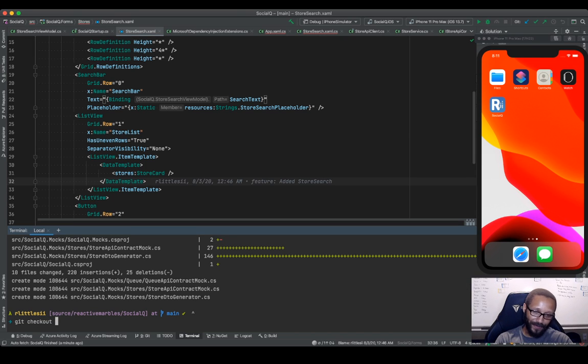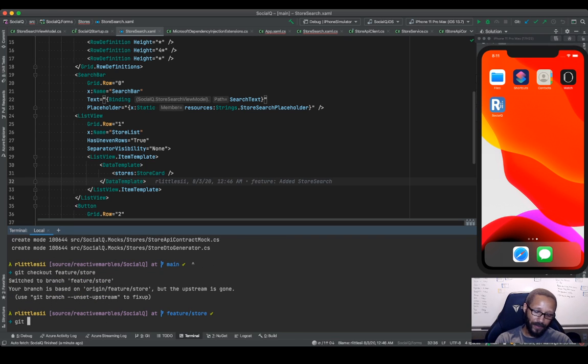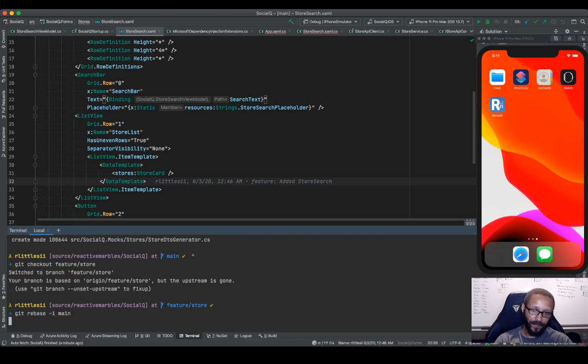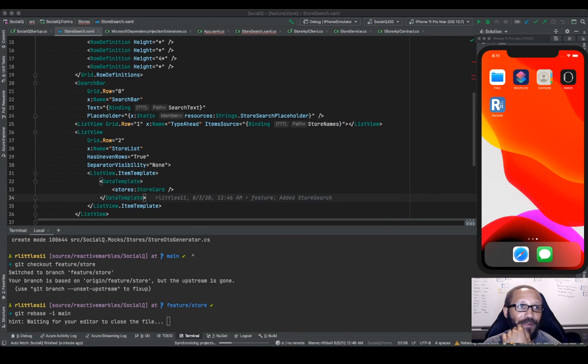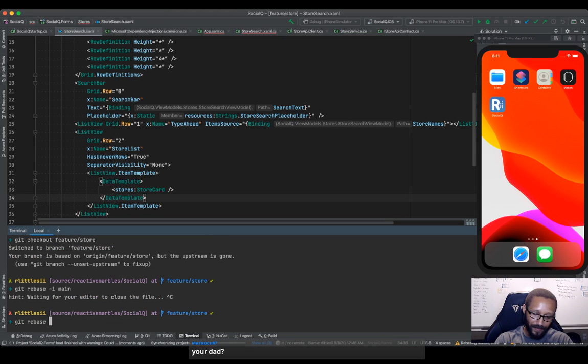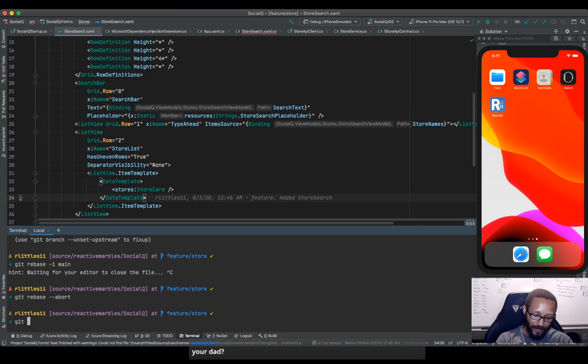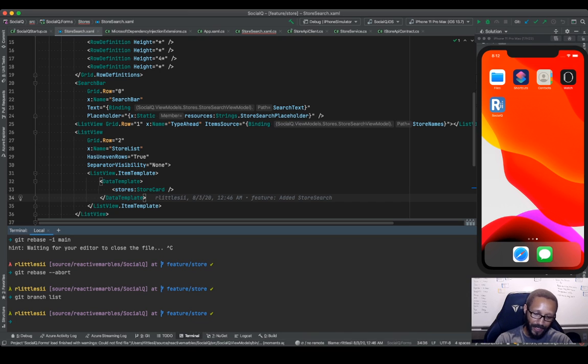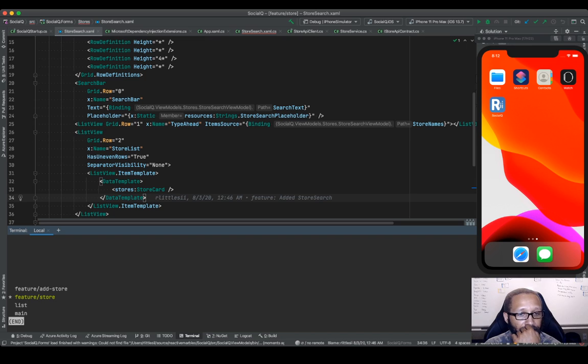Git checkout feature store. Git rebase. This is going to be an ugly rebase. Oh, wait. Gosh. Nope. Abort. Git branch list. Or is it git branch? It's like dash list. There we go. Okay.